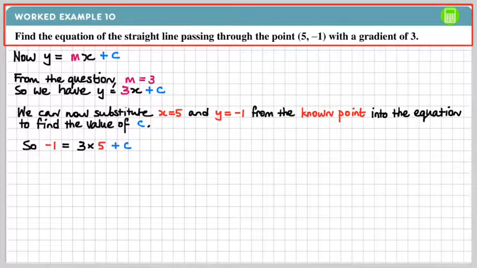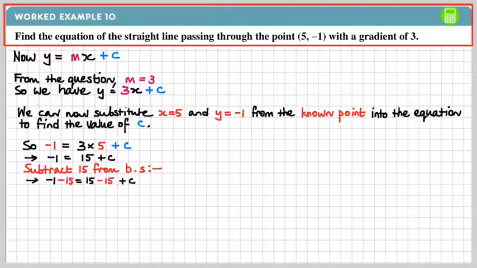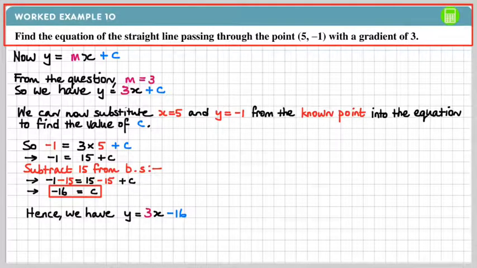Now, let's work this out. This looks like minus 1 equals 15 plus c, and a simple little bit of algebra to work out c. So what would you do to get c, guys? Yes, you would subtract 15 from both sides, wouldn't you? That gets us minus 16 equals c, and it's all over bar the shouting. We've got it. There it is, and there's our answer. See how, pardon the pun, see how easy it is?